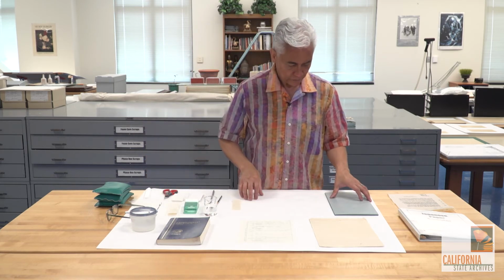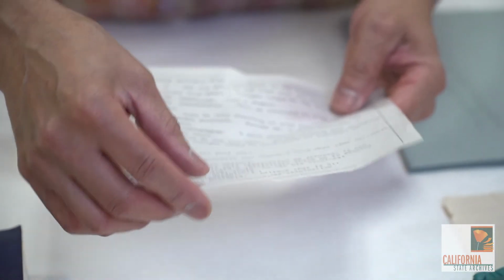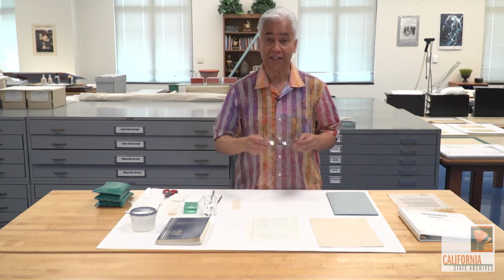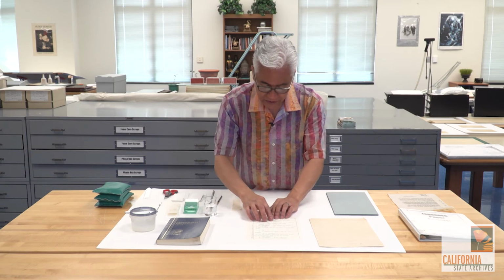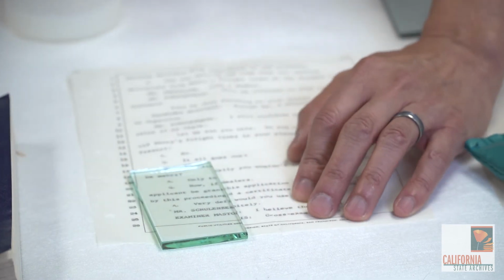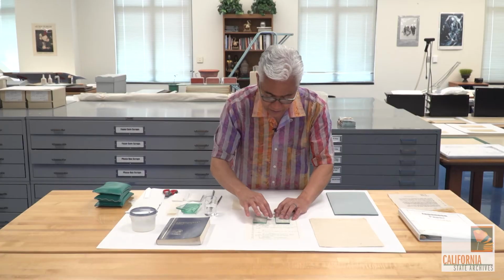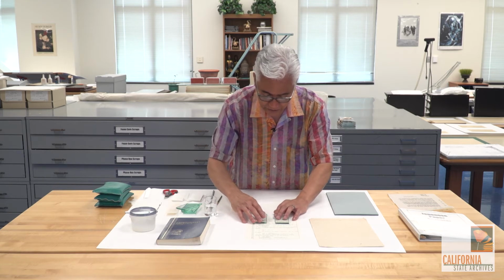So I'm going to start with the thinner paper. Now this is almost like tissue paper. And before I start that, I'm also going to put on my glasses because I need my glasses when I'm in tears. Okay, now, again, make sure that the text and the information is lined up. One way you can keep it in place is to take the glass plates after you've lined it up, and that'll hold the paper in place. And the tear is right there. So I make sure it's lined up. The glass plates are holding it in place.